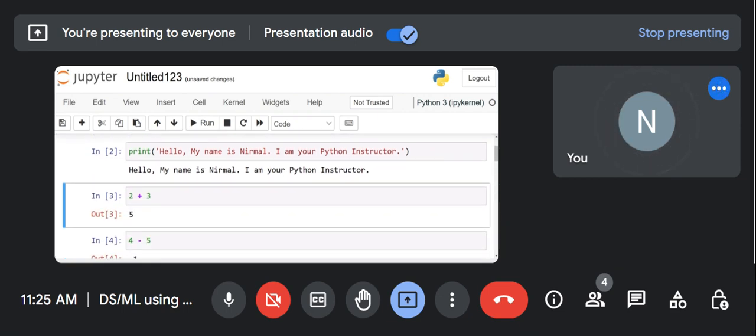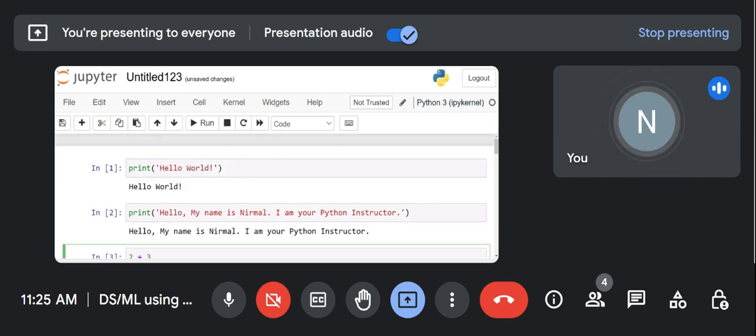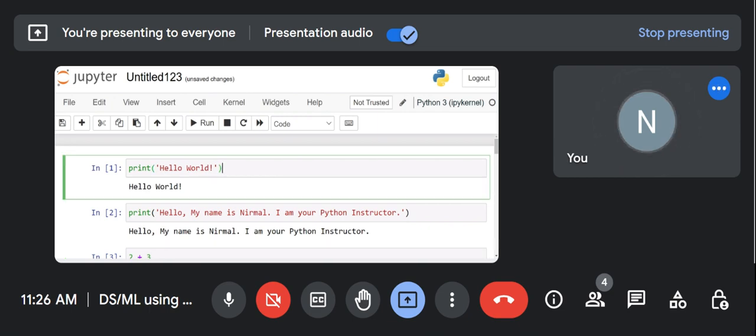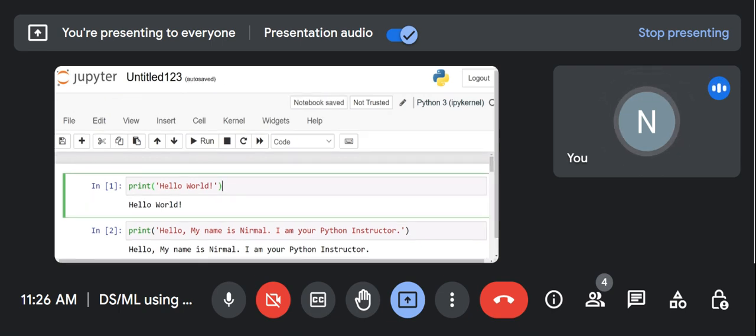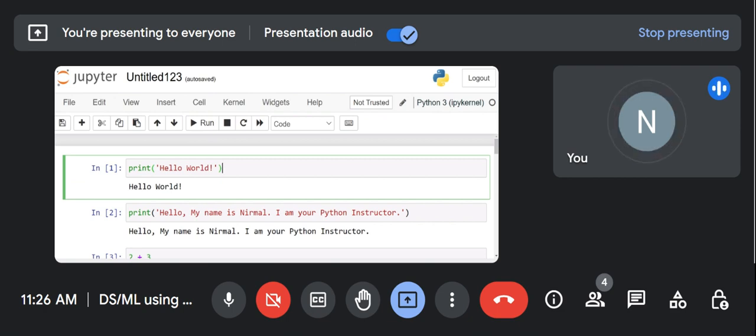And if you want to perform some arithmetic operations, see, Jupyter Notebook is an editor for you, which comprises different cells. Why does it comprise different cells? The reason is, I already told you, Python is an interpreted language. So line by line checking is done, so different cells are there. If this line is correct, then I'm going to execute this block of code.